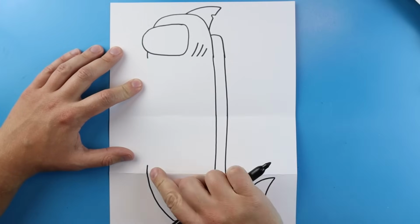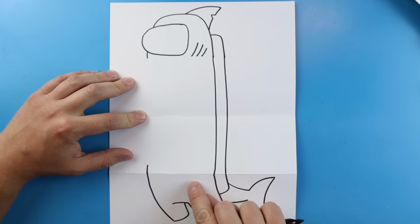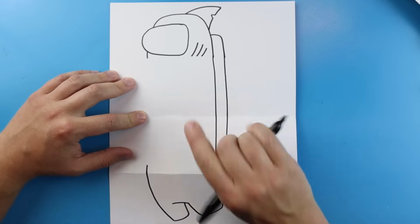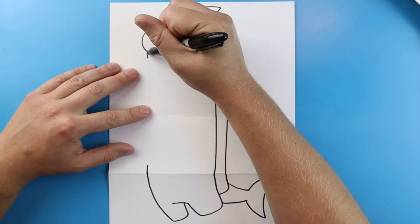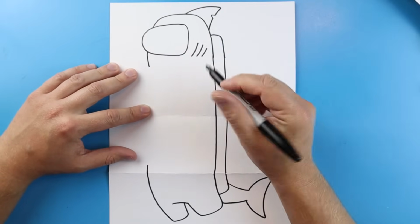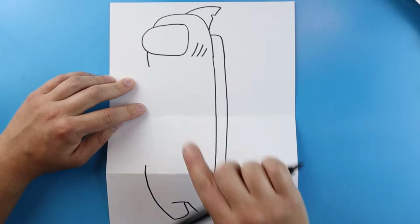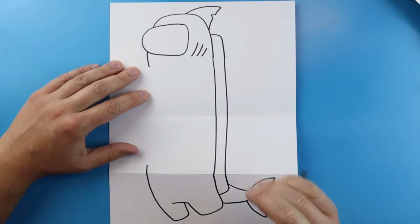And I'm going to use the fold as a marking place, so I know that I don't want to draw anything below this fold or else I'm going to see it. Now it's a little bit harder up here. I'm going to draw this line down a little bit farther, because I want to make sure I don't draw anything up here or else I could see it when I have my paper folded.